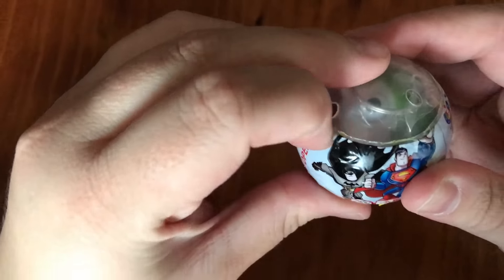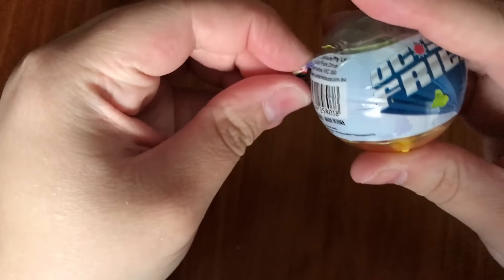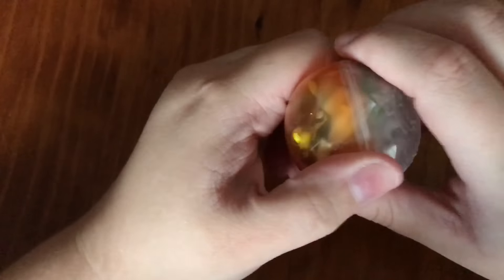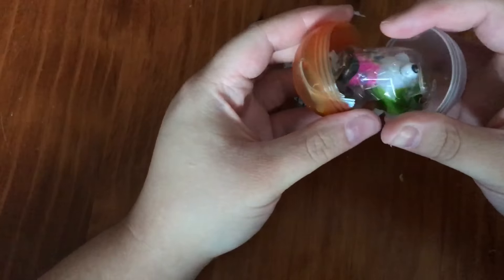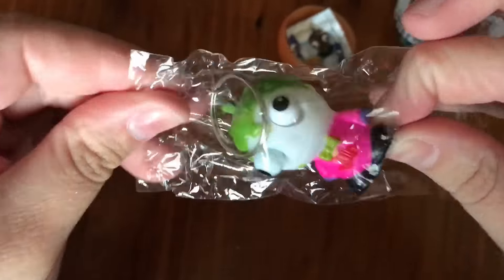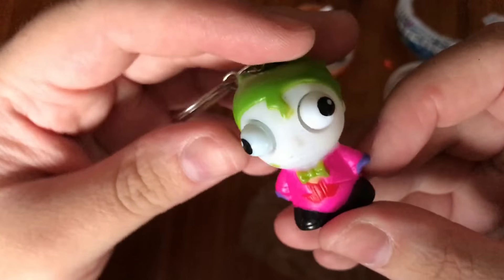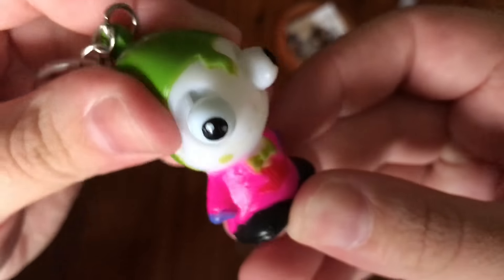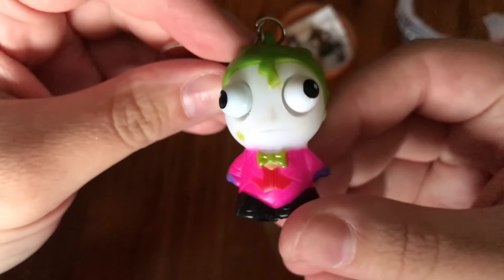Okay, let's open this one. This seems to be the last one of our DC Super Friends collectibles, and this one seems to be like an orange color. Let's have a look — who could it be? It's Batman's arch nemesis, the Joker. Wow! Now this one looks great. Look at the colors on him — he's got the green hair, he's got the purple outfit. And his eyes sure do pop out. That's fantastic.